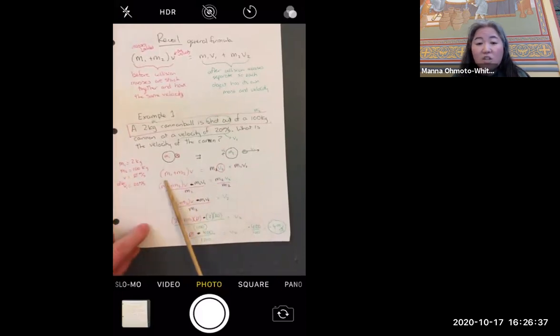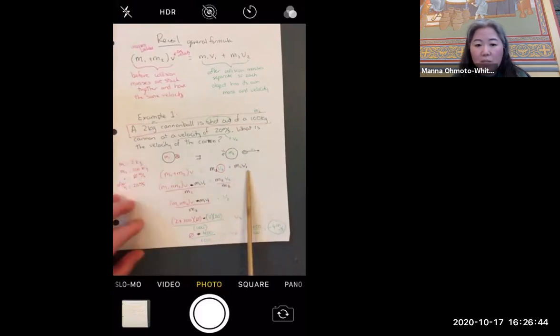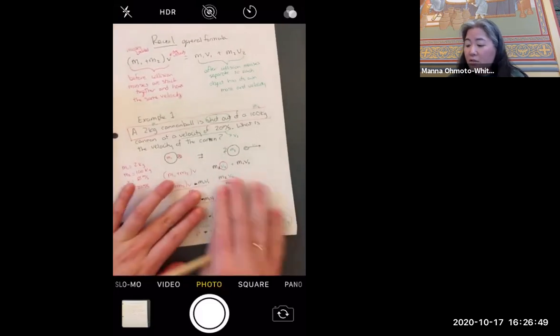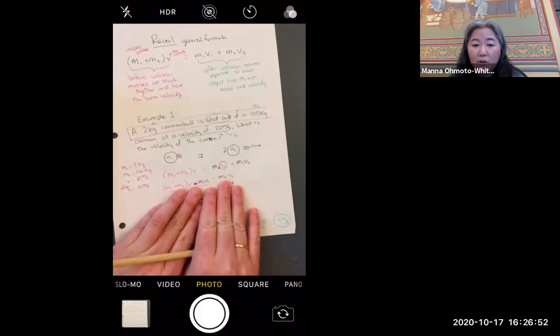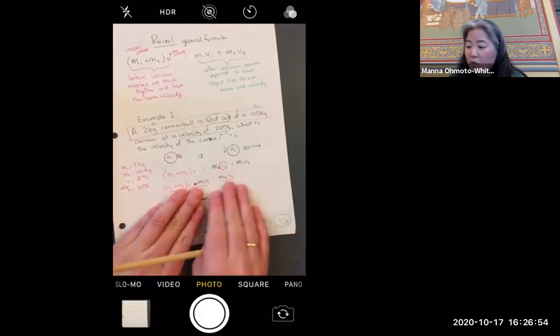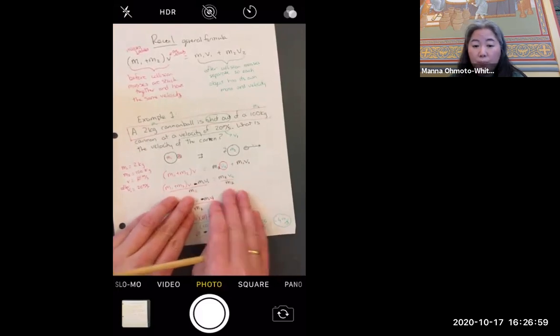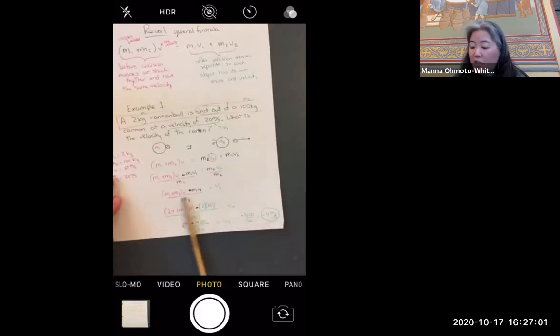So I set up my equation, (m1 + m2)v = m2v2 + m1v1, or it could be the opposite, it doesn't matter. I subtract m1v1 from both sides, right? So I get this equation right here, because I'm trying to isolate for this. So I first subtract, and then I divide both sides by m2. So I have my equation: (m1 + m2)v minus the after velocity times the mass, divided by the second mass.